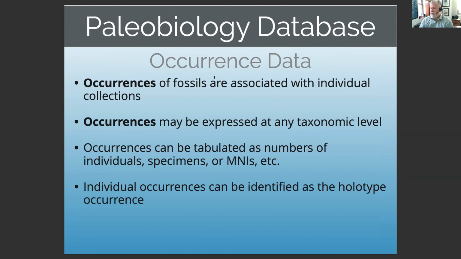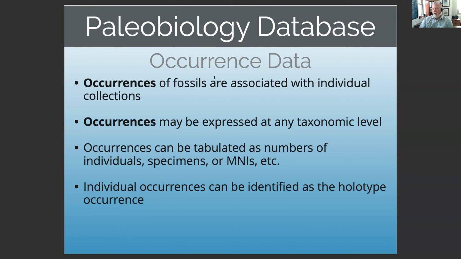Occurrences, like I said, are just what fossils were found where, and that's expressed at any level. So if authors identify it to species level, you can put that in. In the example I just gave, they identified it basically to order, so they don't have to be very refined. But for some analyses, you don't need it refined. So we let people enter anything at any taxonomic level, because again, we just literally try to enter what authors said rather than interpret them for you.